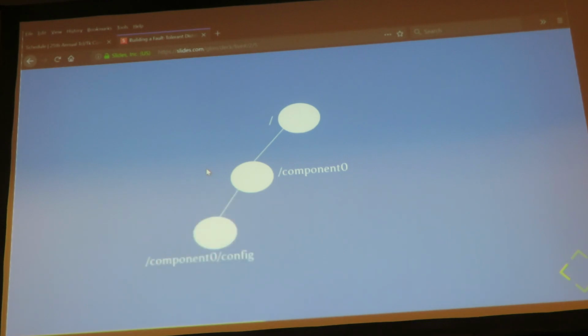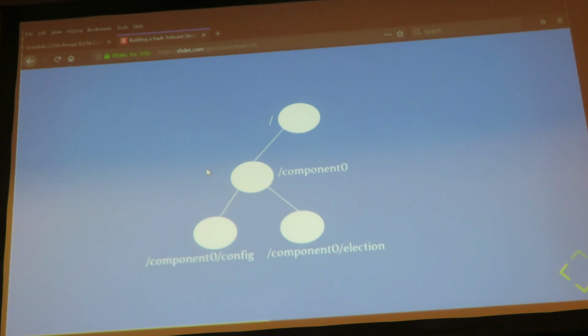One is a configuration branch, and that contains all the data that the supervisor running needs to know to run that component. So you could store all the arguments that you would need to run the component as data in that znode, or you could have separate children underneath the config where each child znode's name represented the option that you wanted to pass in the command line to run it, and the data in that znode would be the value for that option.